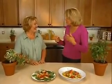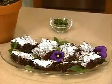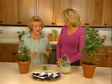Okay, what's for dessert? Oh, we have something fantastic for dessert. And for those of you who are chocoholics, you are going to love this recipe. It's simple brownies with a mint twist. Yes, it's chocolate mint, and it's so easy.